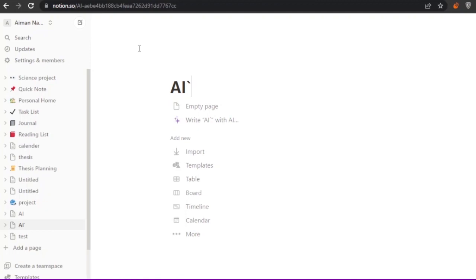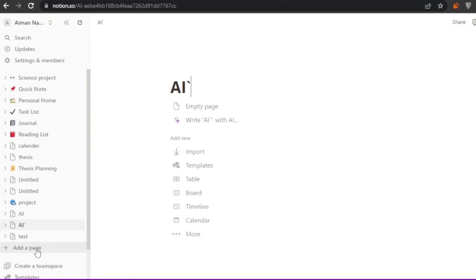How you can access that and do all of these things is very simple. Let me just give you a brief overview of how you can use Notion at a glance, and then I will go into the complexities. So here you can see that this is the sidebar. This is where everything is held.